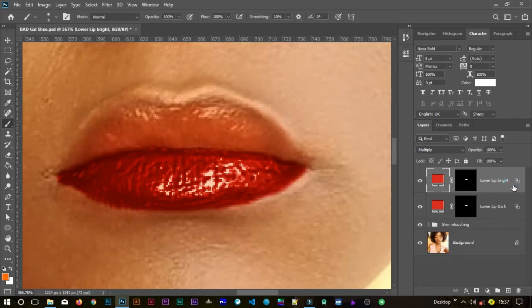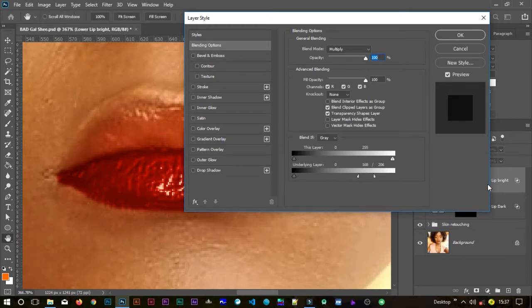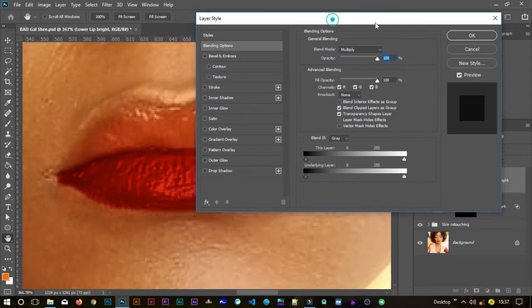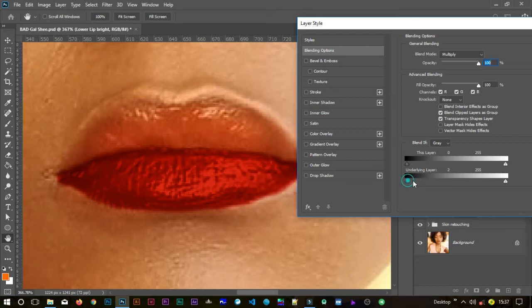Then what I'll change is just the Blend If options. I'll just do the opposite. Now I'm moving from the shadows towards my highlights. Let's take this first one to the end. Then take it from the underlying layer, from my left towards my right, and break it so that it is softer.